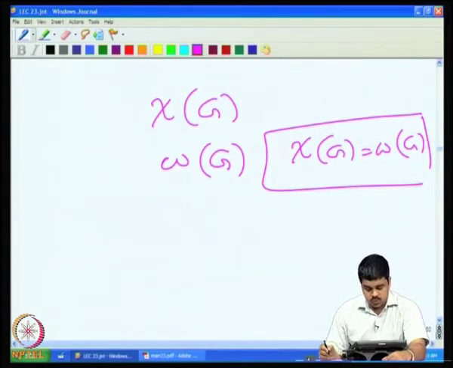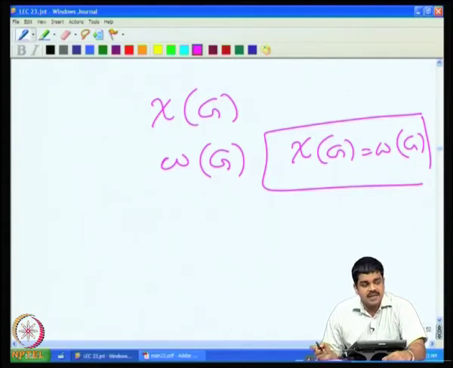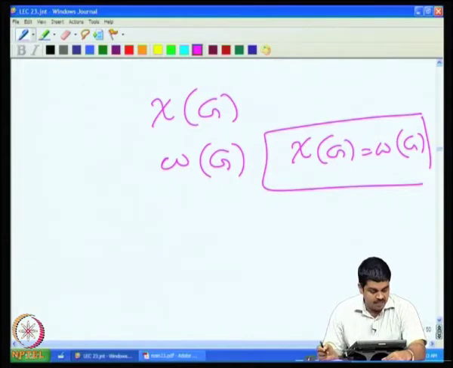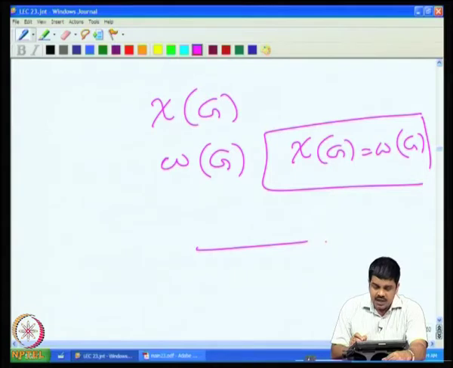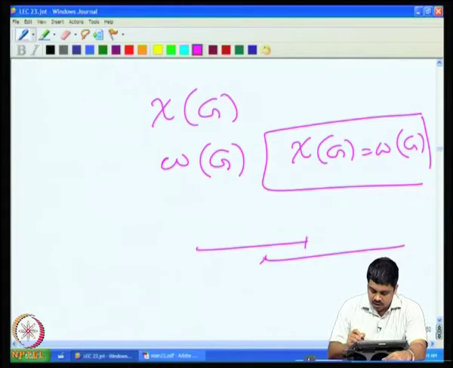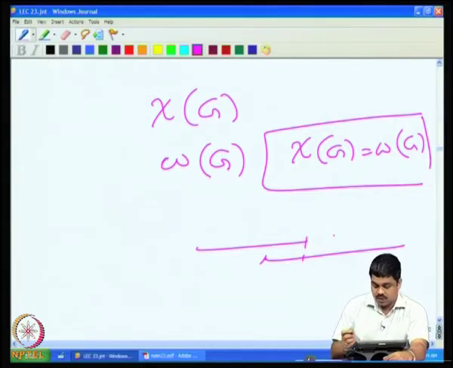So, now is it true? What is omega of G? It is a clique. Now, when you say clique, how will it look in the interval representation? Each vertex corresponding to the clique has an interval, and they pairwise intersect, right. Now, in a collection of intervals, if every pair has an intersection, then we can say that there is a common intersection also. This is called the Helly property of the interval graphs.